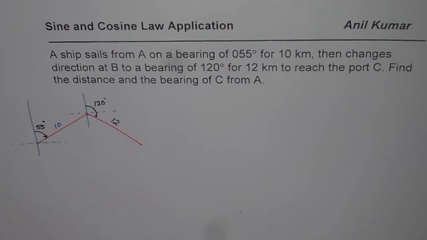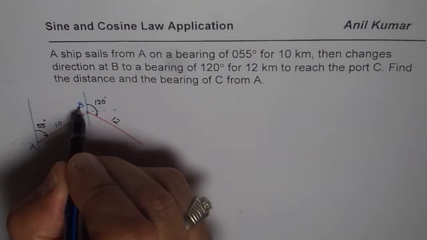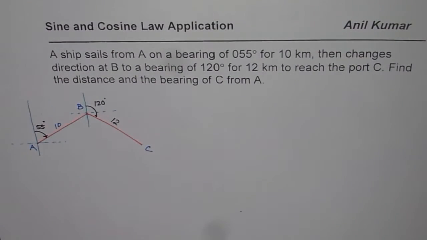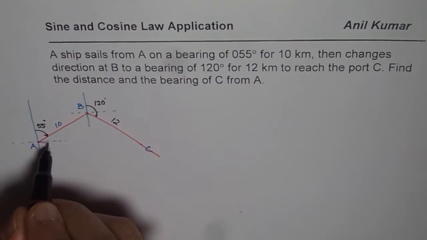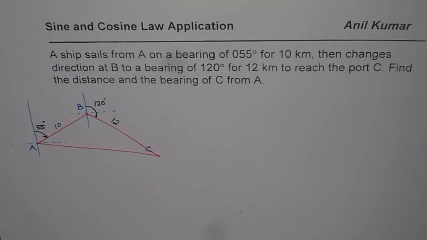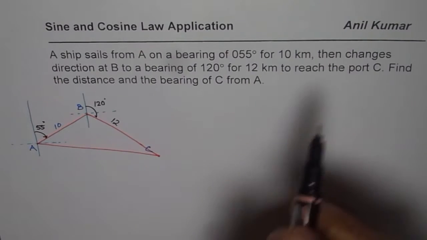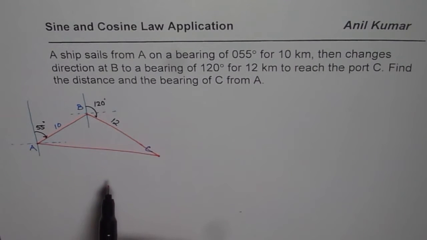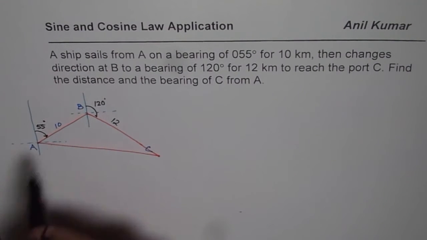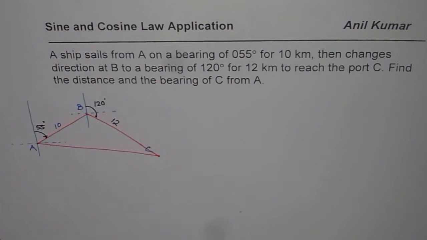So let me write down the point C. We have A starting point, this is B turning point, and C is where it terminates. So ultimately, the distance between A to C. Let me have some angle here. So this is the point C for us. Find the distance and the bearing of C from A. We need to find AC, this distance, and the bearing angle, that means from north, how much is that angle. Now you can pause the video and answer this particular question.